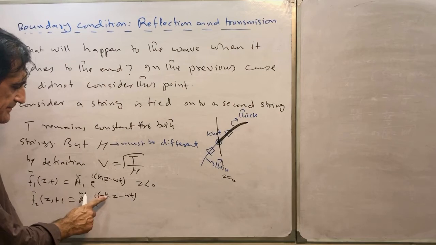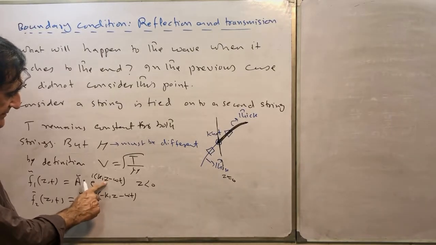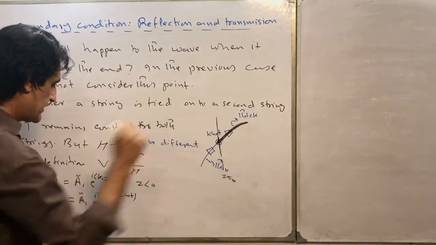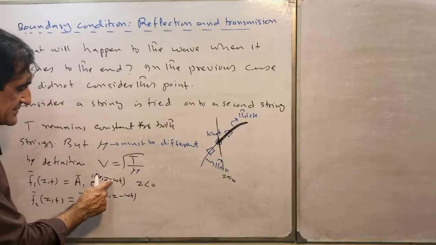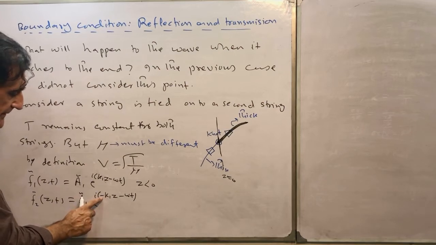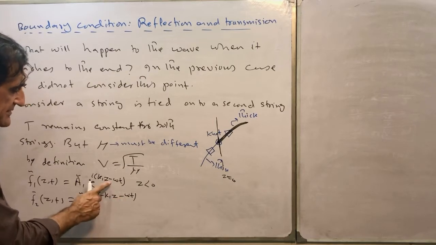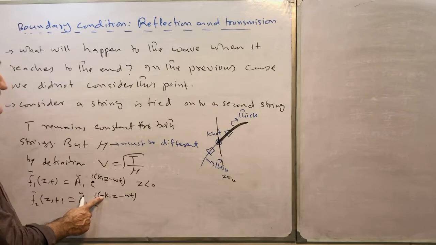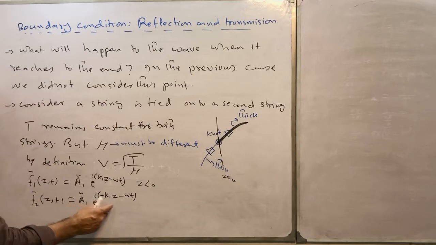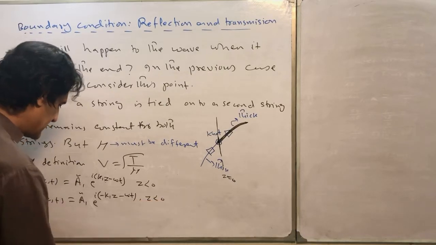Remember this point. Last time we discussed that when there is a minus omega t, then this wave is moving from left to right. And whenever this is plus, it means that this is moving to the left. But here I have written minus k1 z, and this remains the same. So if we change this or this, it will be the same. And now this wave is moving in this direction, and this is also z less than 0.